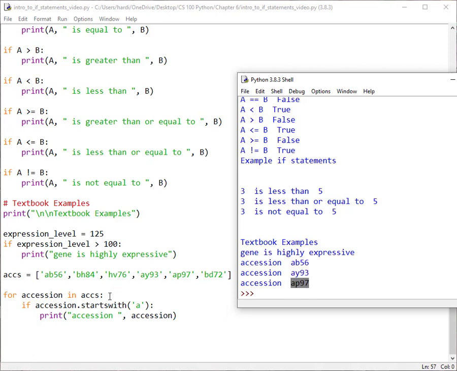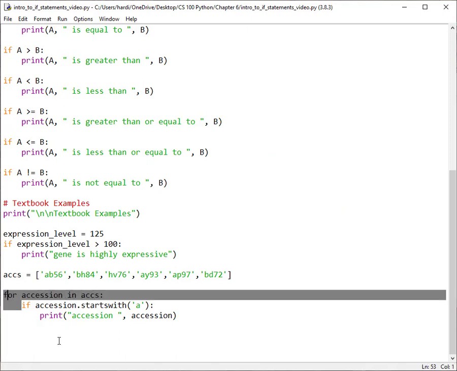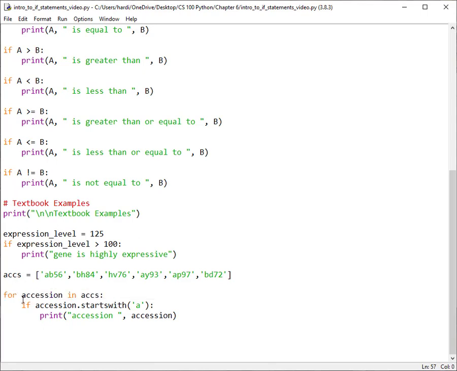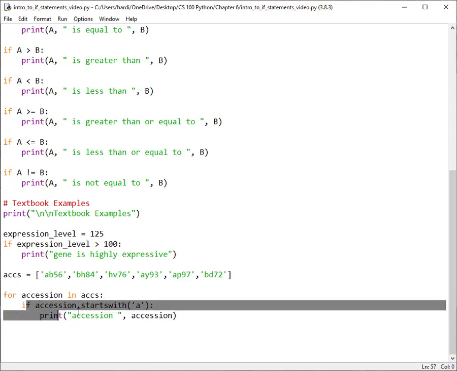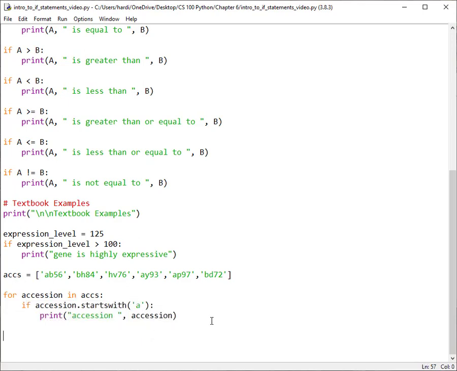So by combining a loop that goes through a list of things, or it could go through elements in a file, it could go through a lot of things, we can combine that loop with an if statement, and we can extract information from lists or files, and then we can do whatever we need to do with that data. Now, I want to include a couple more examples here with lists, so now let's go look at those.